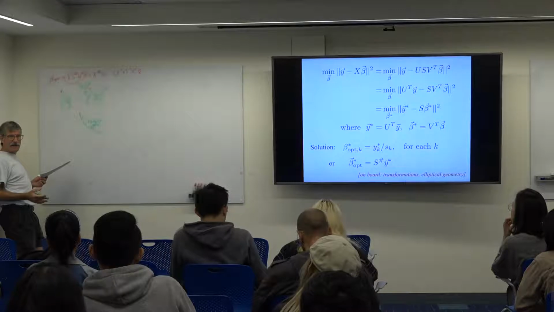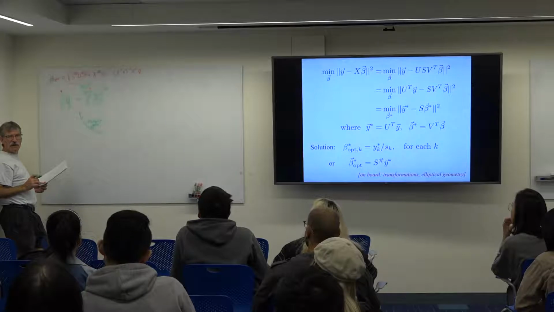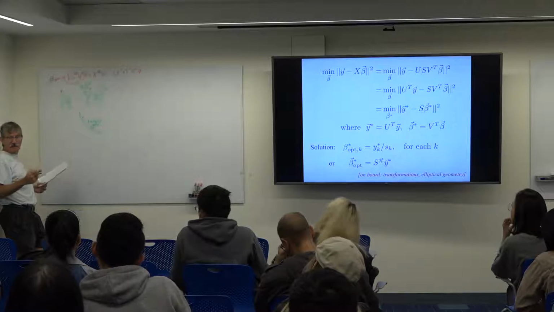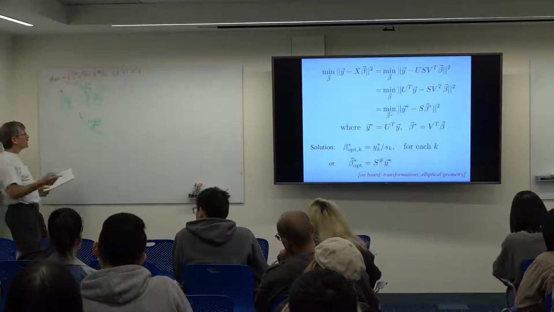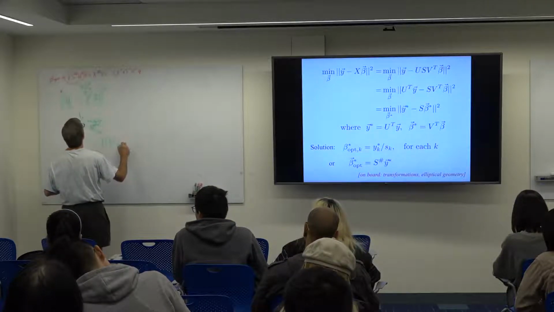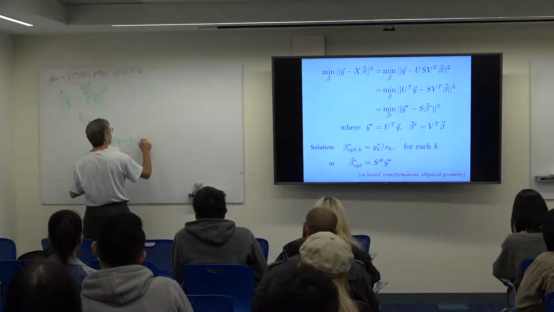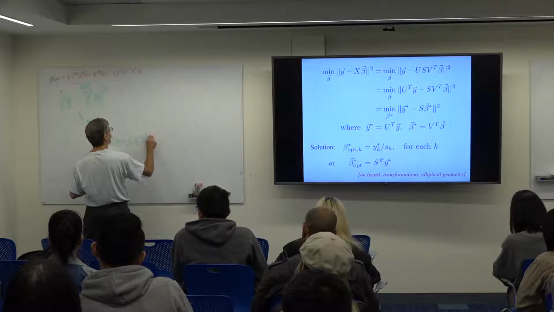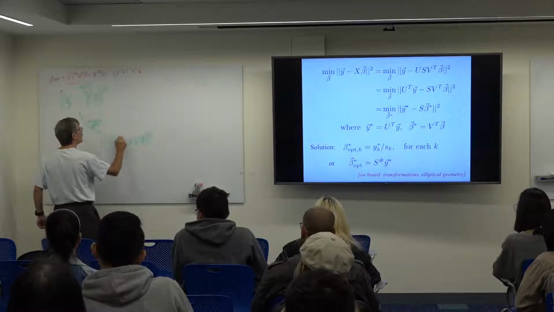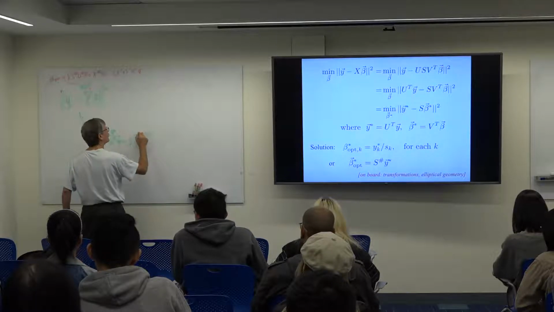Okay, I'm going to do exactly what I did last time. I'm going to multiply this vector by U transpose, which means I can take this error vector and rotate it some other place. It'll have the same length, it'll have the same squared length. So I'm going to rotate by that. So now our new term is the length of U transpose Y minus S V transpose beta, squared. That's what I did a moment ago. I'm just doing it again. And I defined this to be Y star. This is all reiteration of stuff I did before. And I defined this to be beta star.